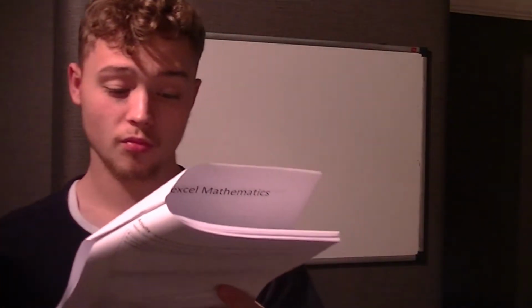Rigid body is just something that doesn't change shape when you act a force on it. Uniform rod is where the mass is concentrated at the centre. The centre of mass is at the centre point, so you can almost assume it's a particle. Non-uniform rod is the opposite of that, where the mass is spread out across the length of the ruler, for example. An inextensible string is quite self-explanatory, it can't change length. And then obviously the extensible, which is the opposite of that.